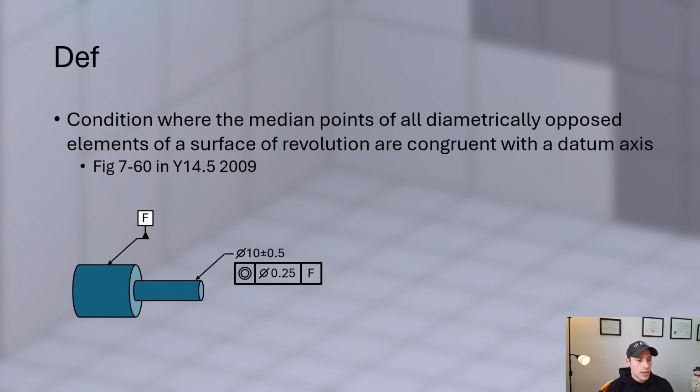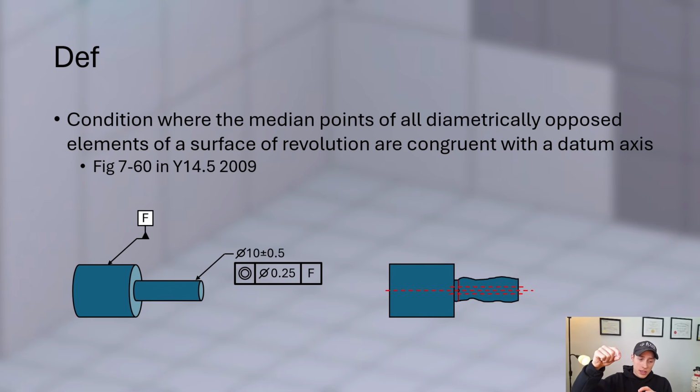Basically what it means is that if you've got a datum feature and a feature of interest, you will take the datum feature axis and extend it through the feature of interest, and you will draw a cylindrical tolerance zone around that datum axis. You will then take a line and put it through the datum axis perpendicular and find the point where it pierces the surface on either side. And you will take the points on either side of the datum axis and find the midpoint. And if that midpoint is within the cylindrical tolerance zone surrounding the datum feature axis, then your part is in spec. And this is a 2D representation, but of course you do it in 3 dimensions.